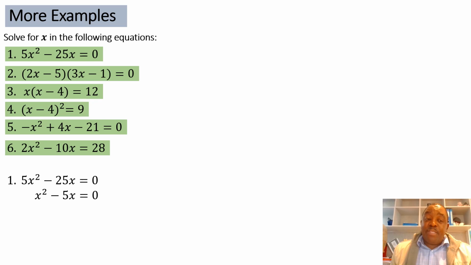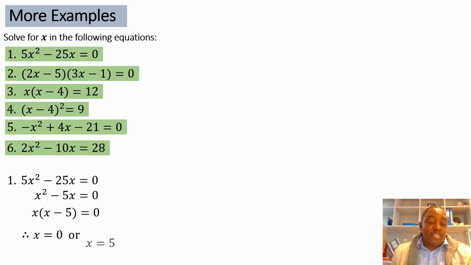So we're going to divide everything by 5, end up with that. Now we get to that stage where we factorize. Remember the method. The equation was already in the standard form. We're just fixing our common factor. Now we got to the stage where we need to factorize and take out x as a common factor, and that enables us to get the two solutions that are supposed to be there.